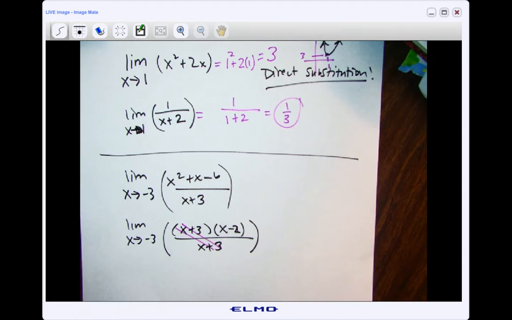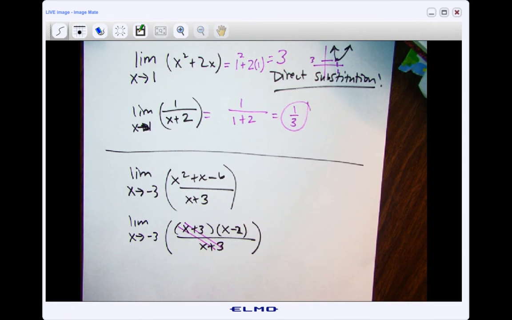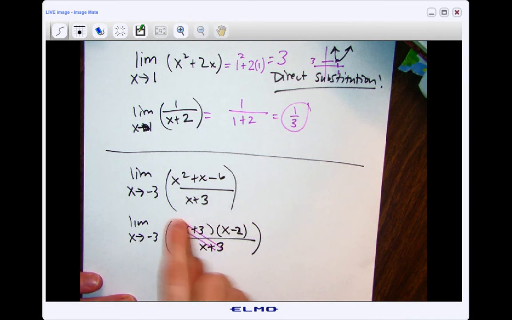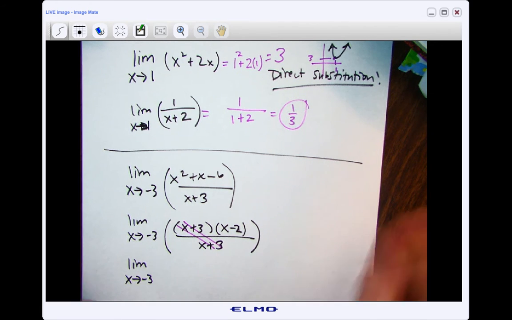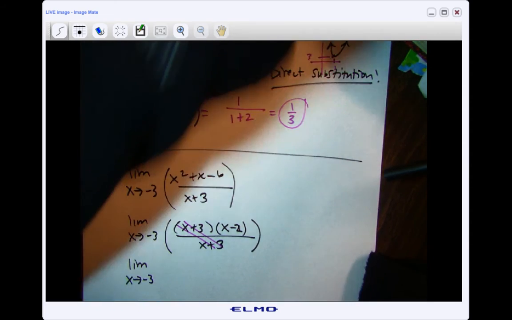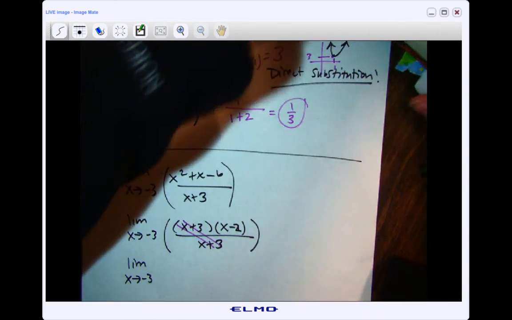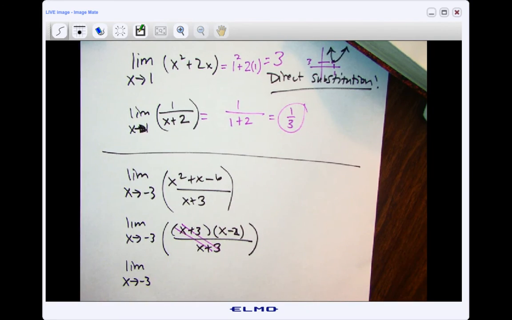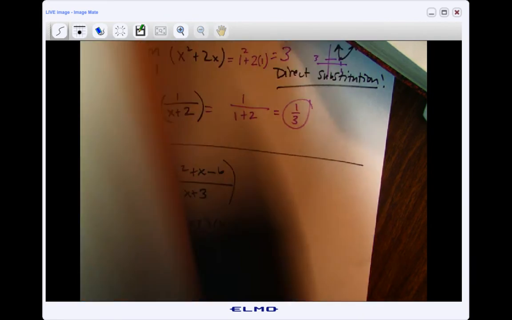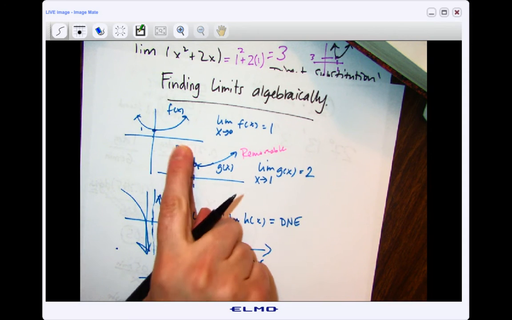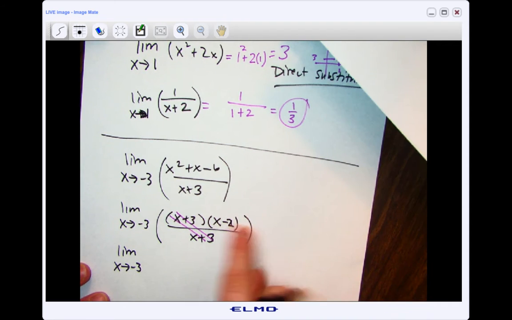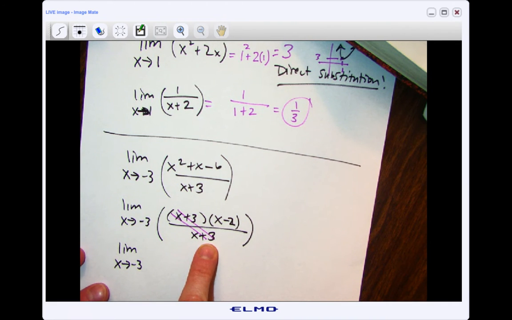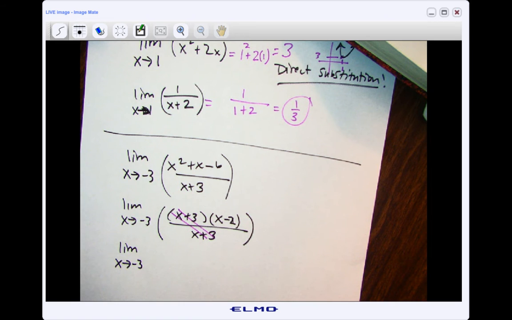That moment of discontinuity is a hole and not an asymptote, which means there is a limit there, because there are limits at holes. So the limit of this function is going to be the same as the limit of its twin. This is the one that just has a little bit of cosmetic work on its face. It's just going to fill in that little hole, but in essence, they're going to be the exact same picture except for the hole. This is going to be a line with a hole in it, and the hole is going to happen at -3. So it's going to be continuous everywhere else.